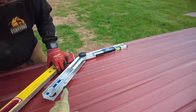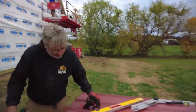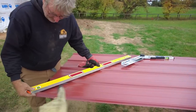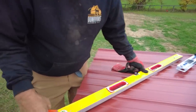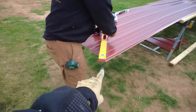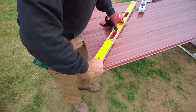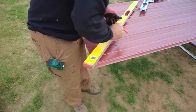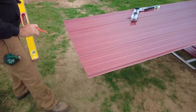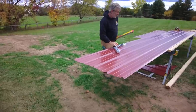So we use an angle gauge to pick the angle of the post to the truss, and that's what we're using for our constant angle to draw our cut line on top. And the way they have these sheared, it's spot on dead nuts perfect, because they expect you to go right from this high corner, and that should be your cut point. So you better hope and pray that your math worked out. Or somebody's math worked out.